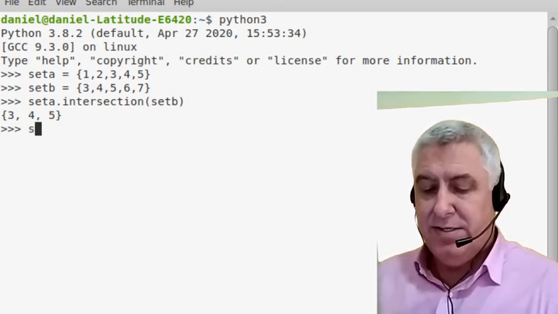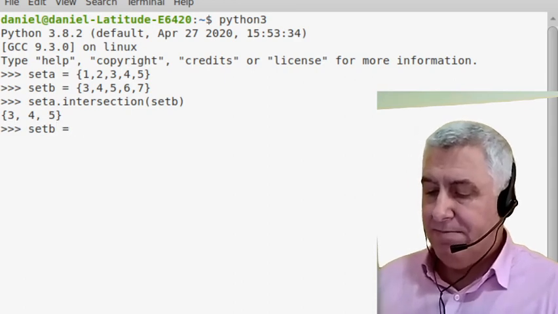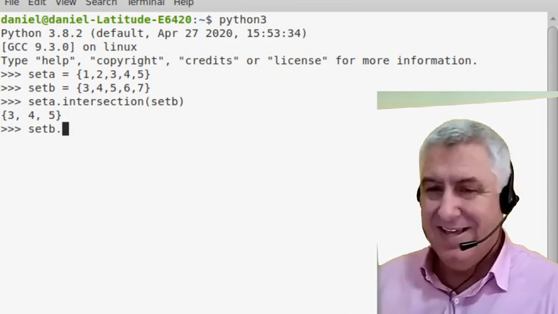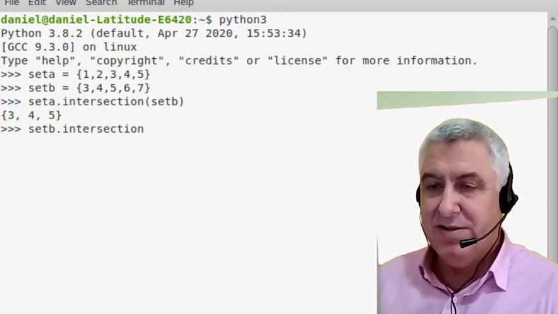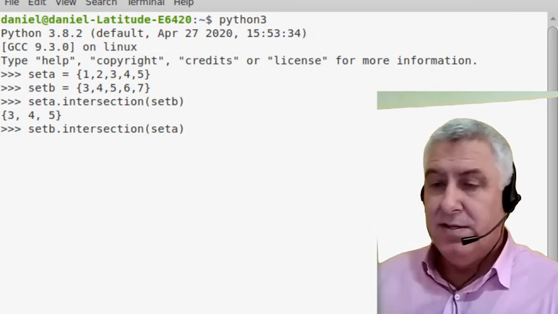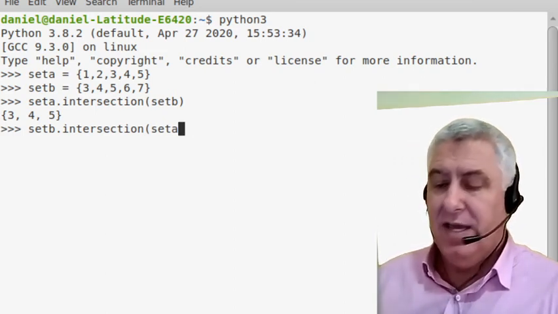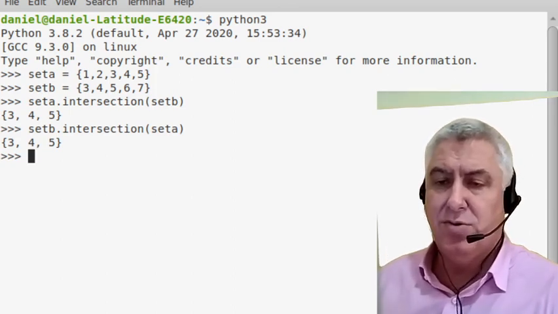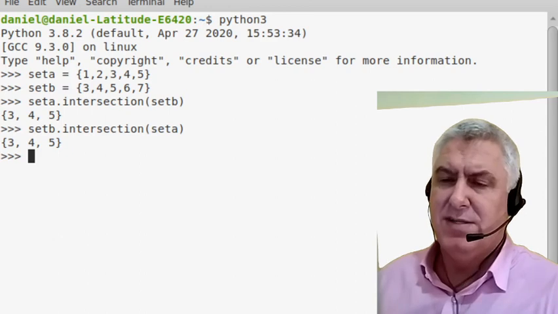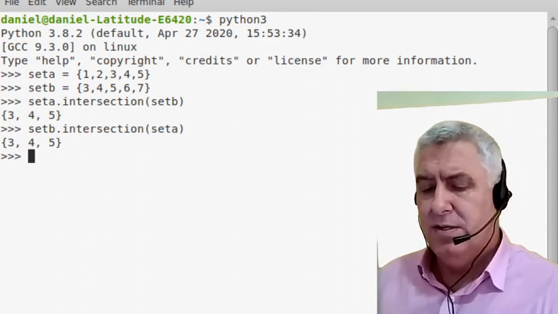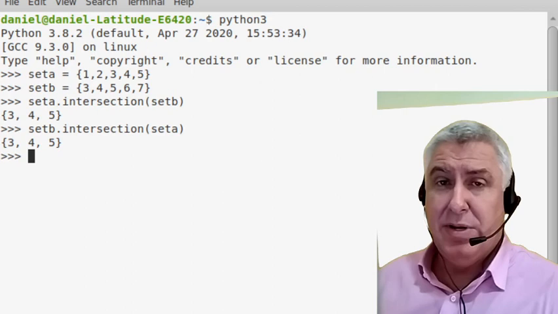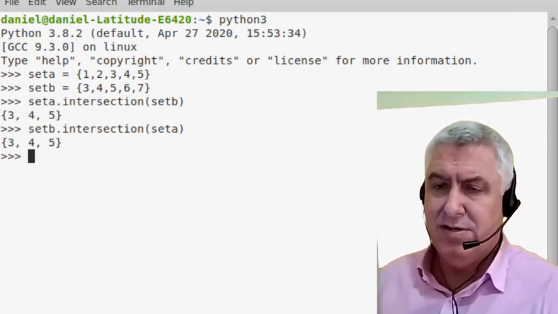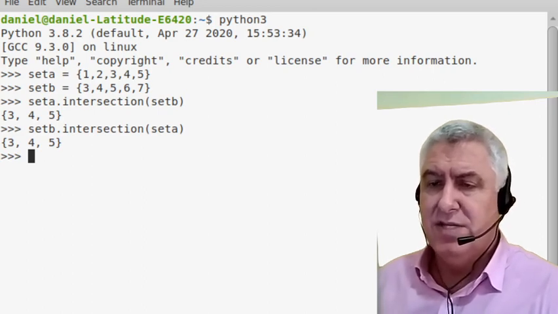And it doesn't matter if I put set B first or set A first, because for the intersection it just doesn't matter which order it is. You'll get the same answer either way. It's different than when we were doing the complement, right? There we wanted to use a difference, and the order there mattered, but for intersection it doesn't matter. The same results either way.